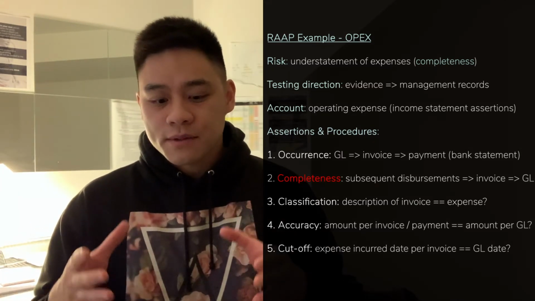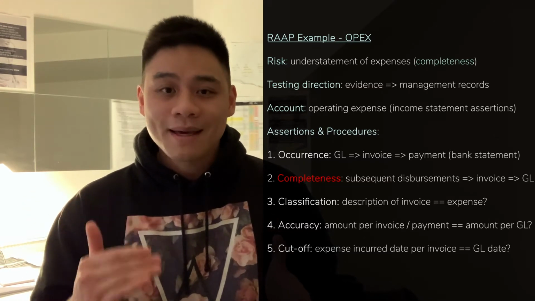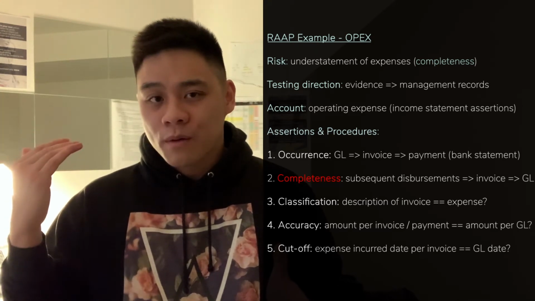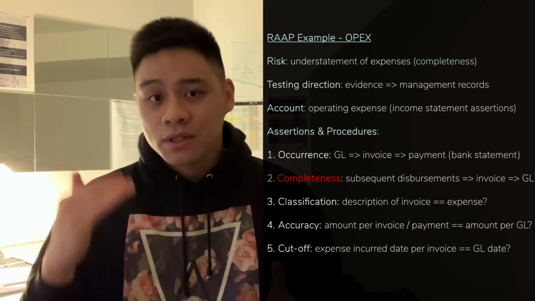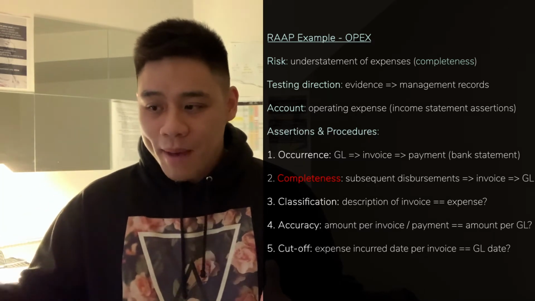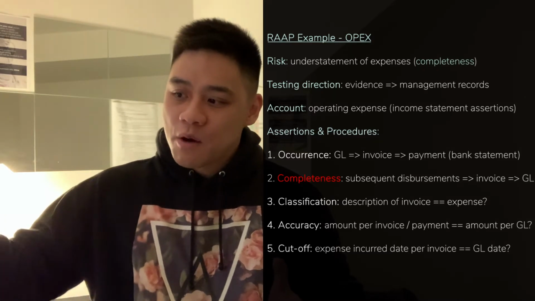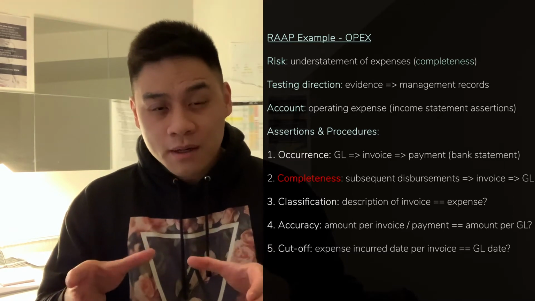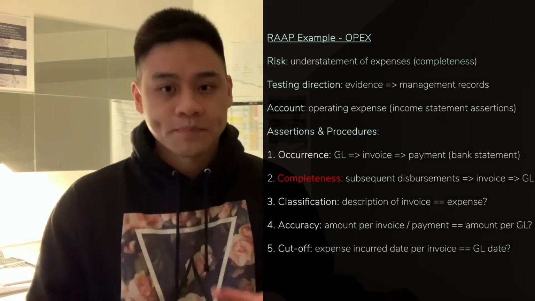So to reiterate, during the period, management may understate or omit the expenses, but after that period end, management will have to pay those expenses regardless. They will have to outflow and disperse from the bank statement regardless. Hence, we select from the bank statement and then we trace it back to that financial reporting period that we are auditing or performing procedures for.